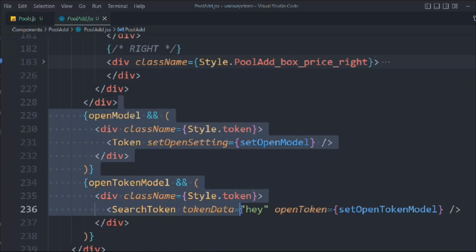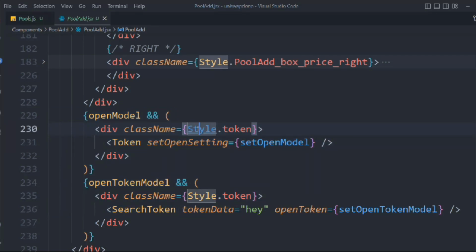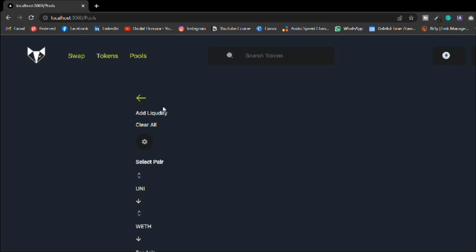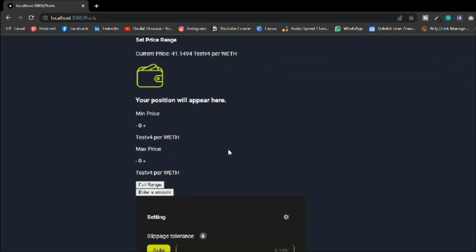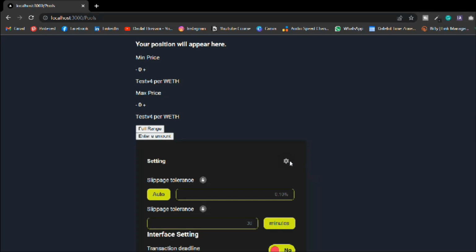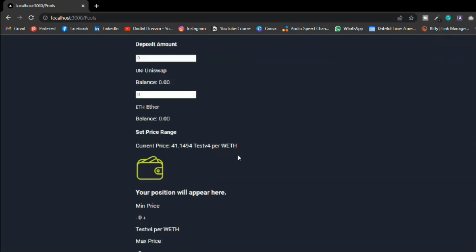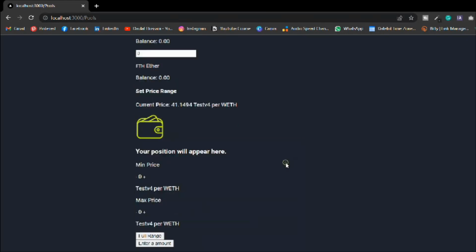So things are looking good. We have no more error. If we find that we have any error, we can definitely come. So this is how it will look. You can see everything is looking fine. If you click on this, you can see our modal is open, so the function is also working. If you click on this, you can close. If you click on this, you can open, and if you click on this, you can close. So that looks fine to me.